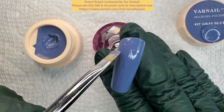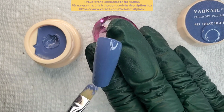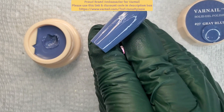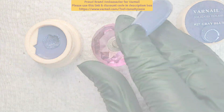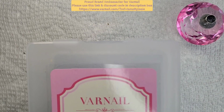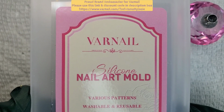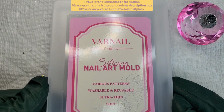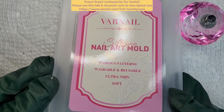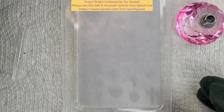But then when I saw this color, I was thinking of the 1800s regal time era with some fancy filigree looking stuff. I also happen to have this Varnail silicone mold, and so it kind of fed into my idea of that gray blue looking very regal.